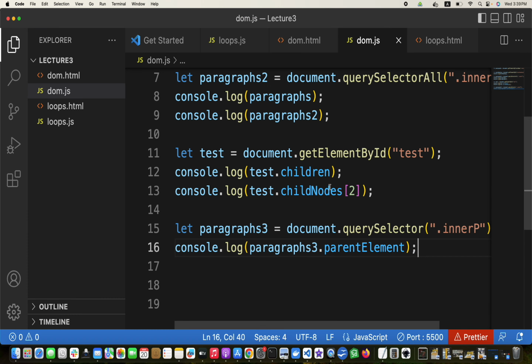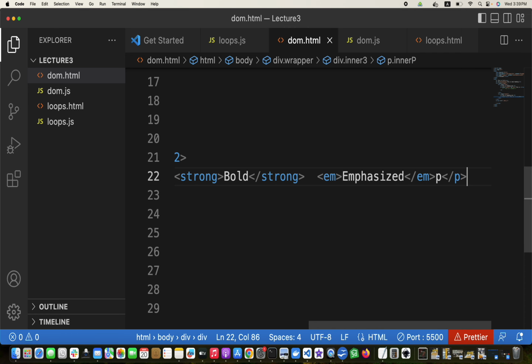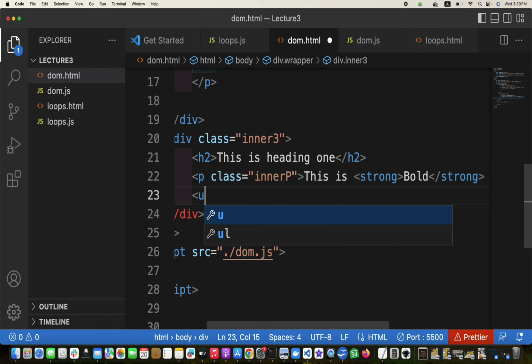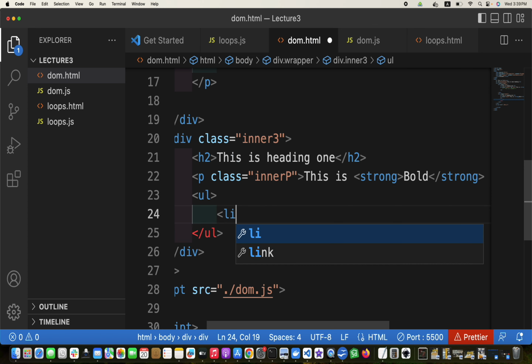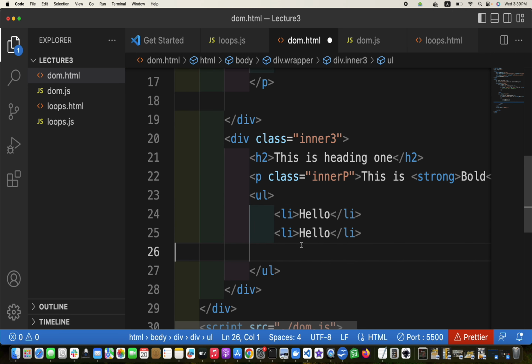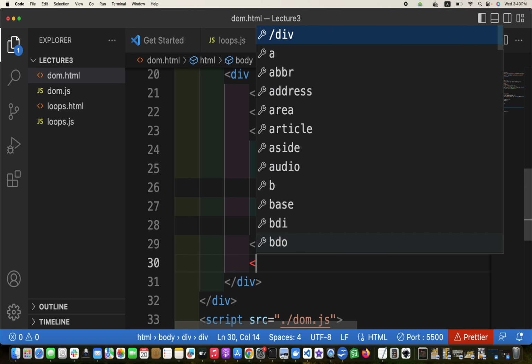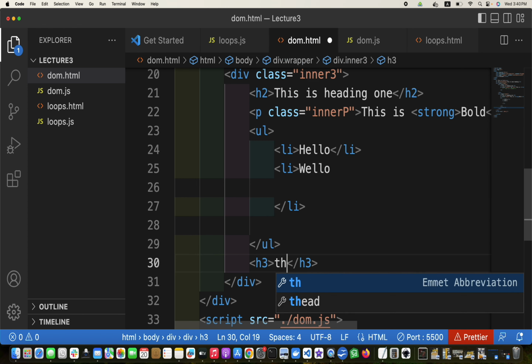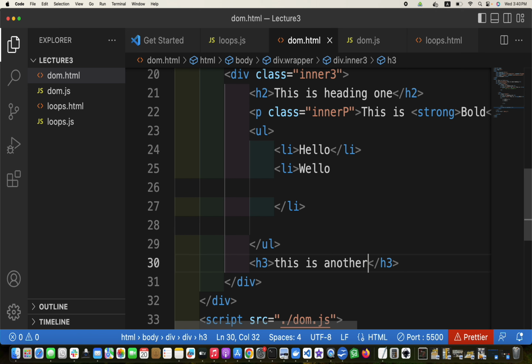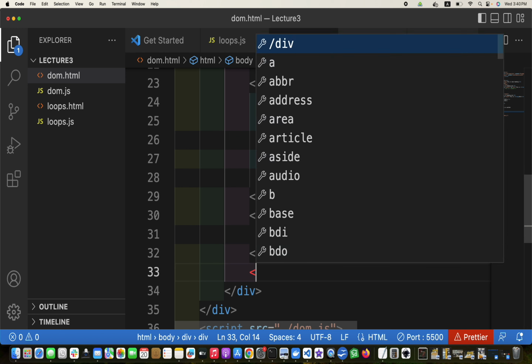Okay, let us add some more HTML to this inner3 div. Maybe some ul, li, then some h3, then another p.